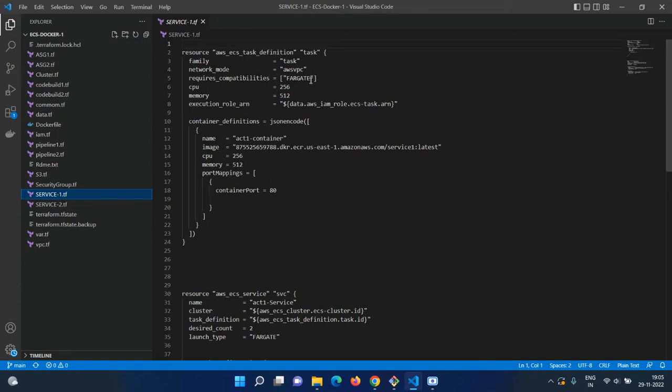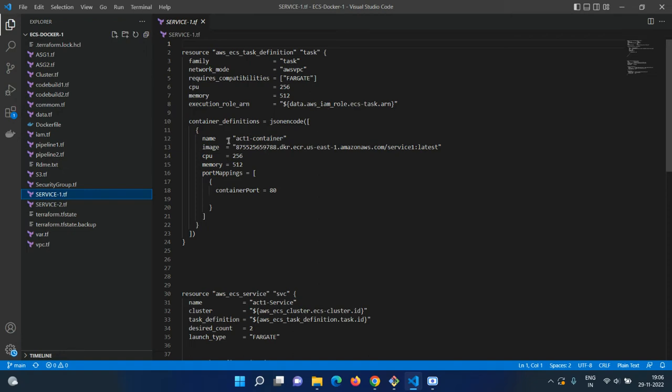This is the task definition. Basically, a task definition is a blueprint for a task within a cluster. After you create a task definition for your application with Amazon ECS, you can specify the number of tasks to run on your cluster, and Amazon ECS runs and maintains your tasks. This is the task, and for CPU we take 256, memory 512. That is the execution role that we showed in the data.